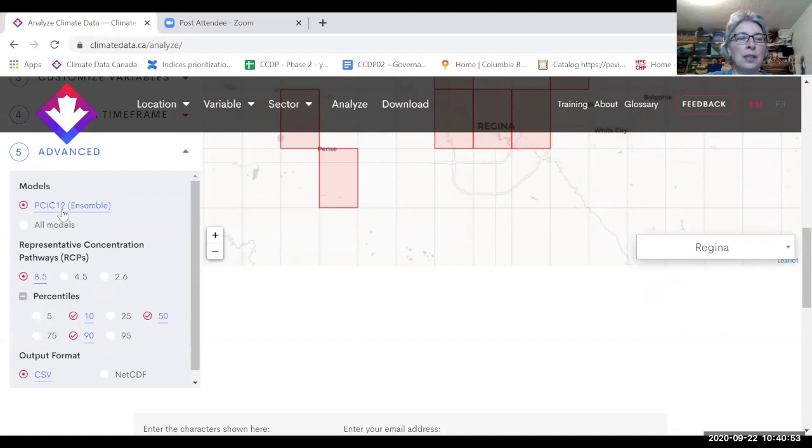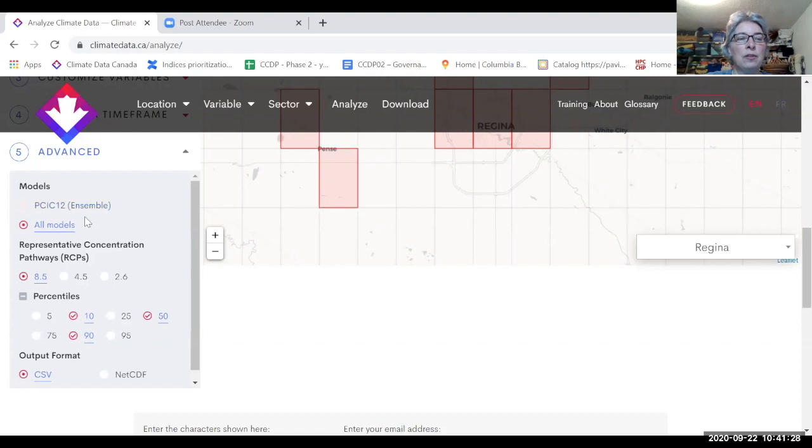This is a set of 12 models from the 24 models that are in the BCCA QV2 dataset. And PKIC did a lot of analysis of the model results, looking at changes in the mean values as well as changes in the extremes. And they identified 12 models which capture most of the range of the uncertainty in the future climate projections. And by adding in other models, it didn't affect the range to any great extent. So there's a smaller subset of models if you're interested in that.